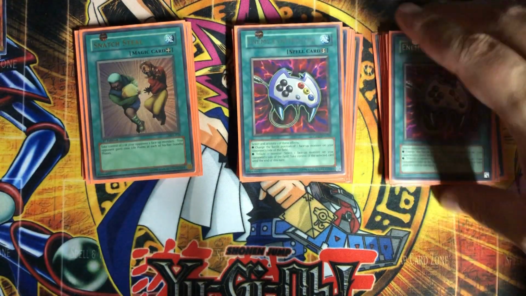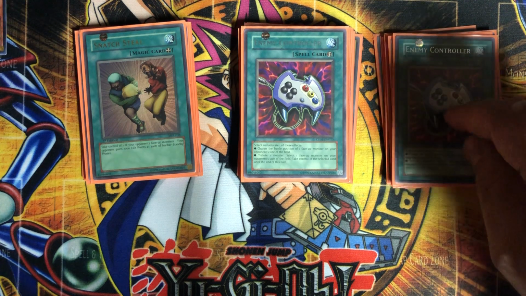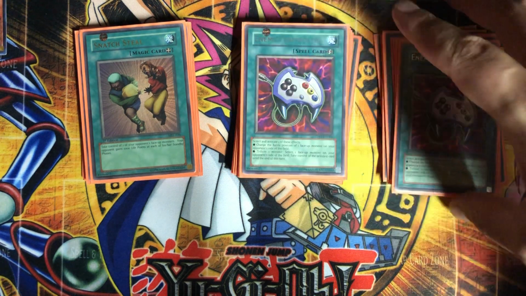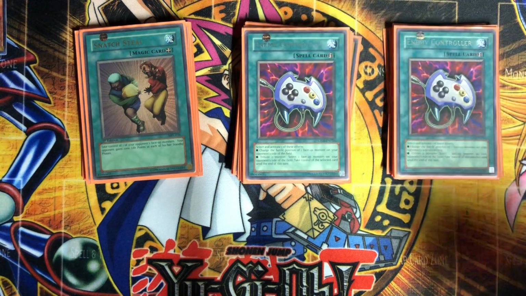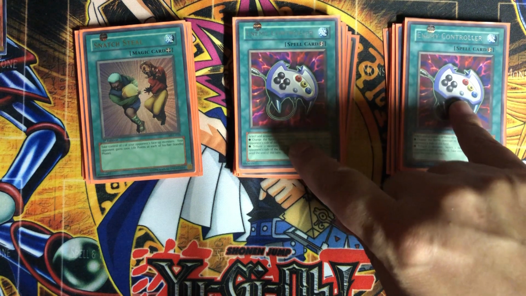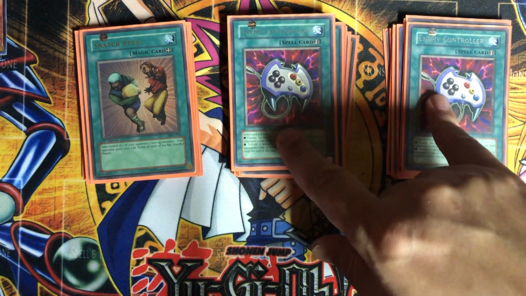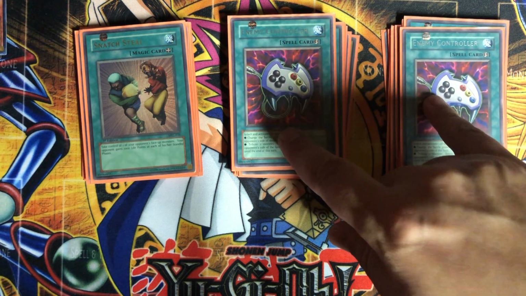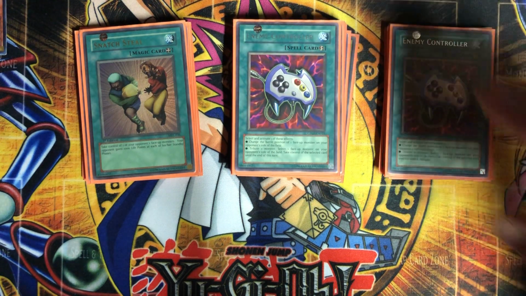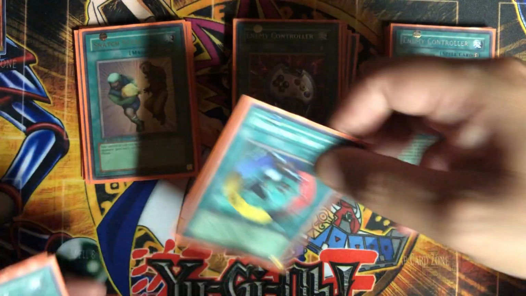Put in 2 Enemy Controllers. Again, with the Scapegoats out, you get a token, so you can actually use your Enemy Controller to tribute the token to steal your opponent's monster, just like a Brain Control for 1 turn. But you could also use these as a defensive trick. If your opponent goes to attack, you can turn it to defense mode. Enemy Controller does have a lot of versatility, so it's a nice card in this deck.